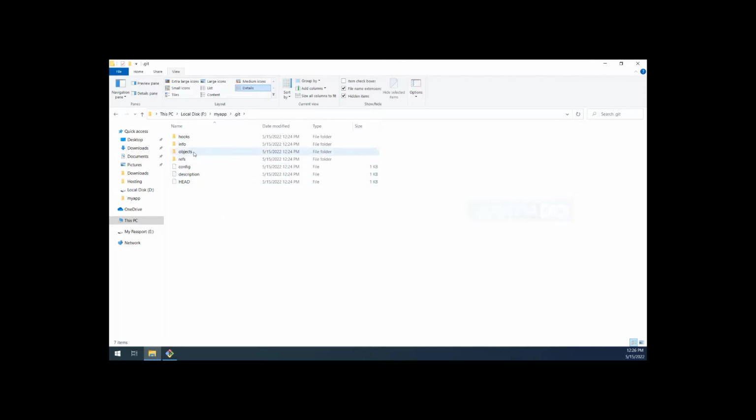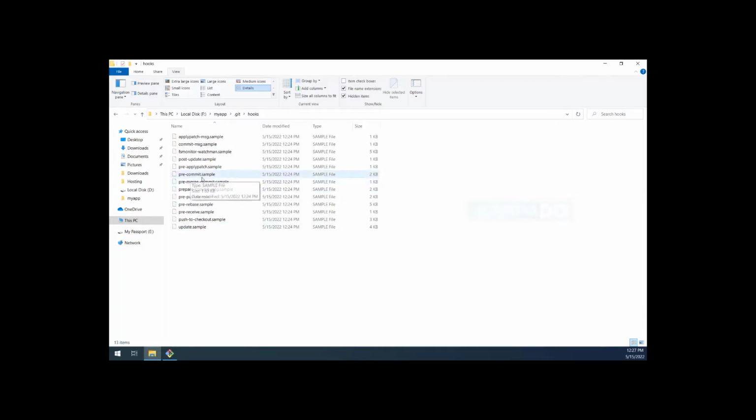So we have this hooks folder inside which we have a bunch of scripts. These scripts would define what needs to be done before and after a particular event. For example, we're already aware of the commit event, and then we have the script with the name pre-commit. As the name suggests, it does something prior to executing the actual commit logic. So Git might run this script prior to executing the commit logic. So we might be having things like validating the syntax, etc.